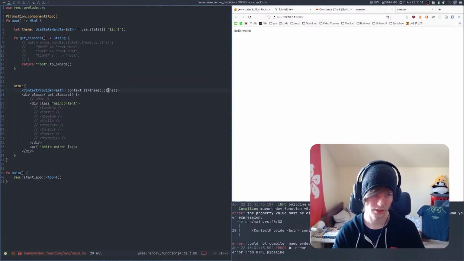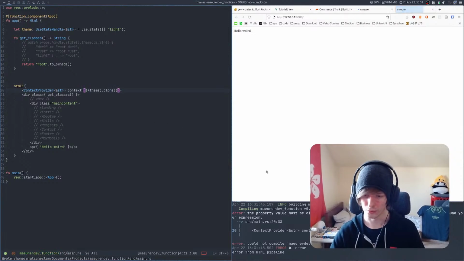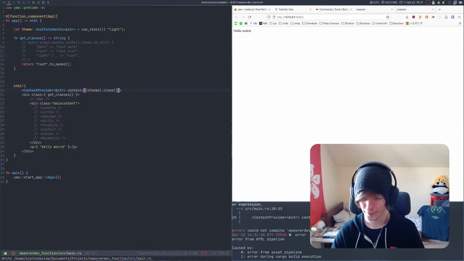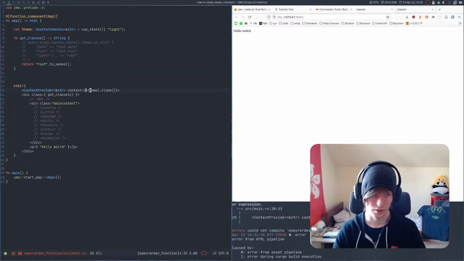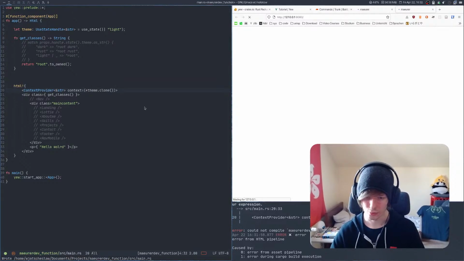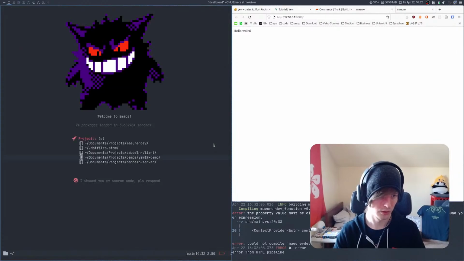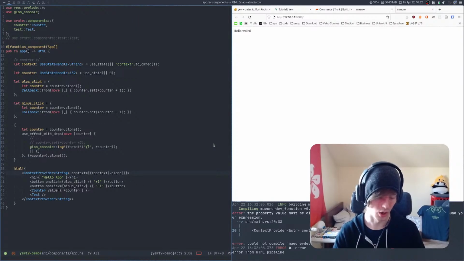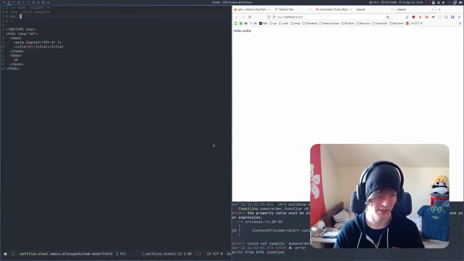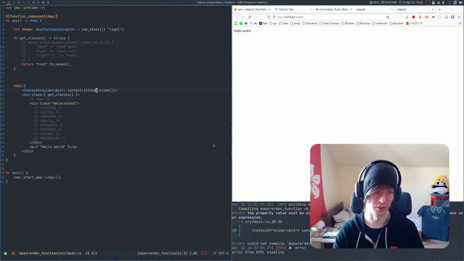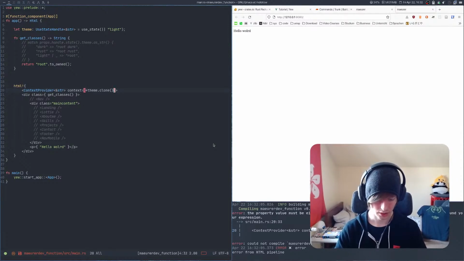Maybe we're doing it wrong right now. Let's see. Put these brackets away. Yeah, now it says, what does it say? Probably must be either literal or enclosed in braces. What have I done wrong? Please help me. Oh, yes. It has to be in brackets. And the syntax I had before was correct. So this one needs to be braces.